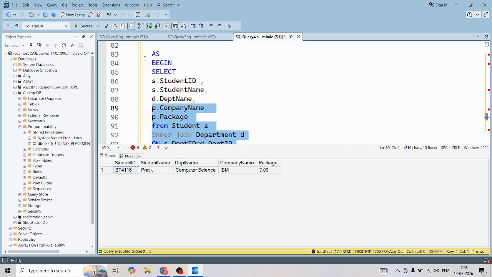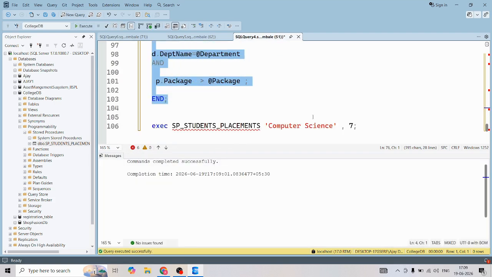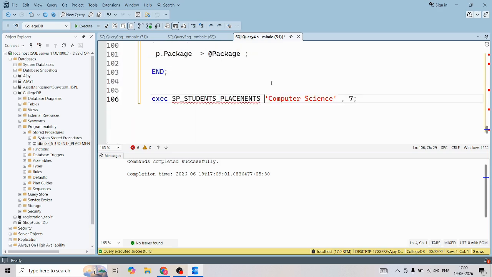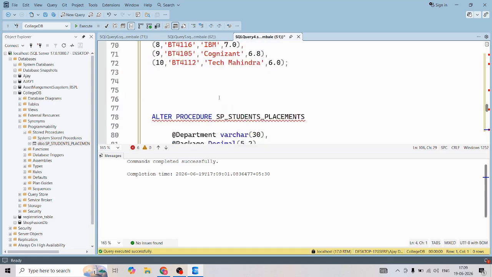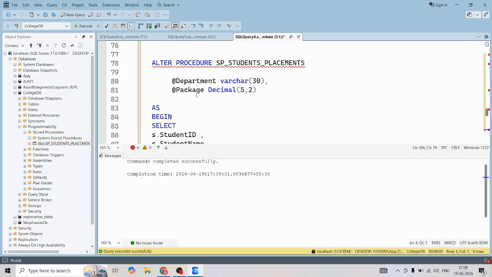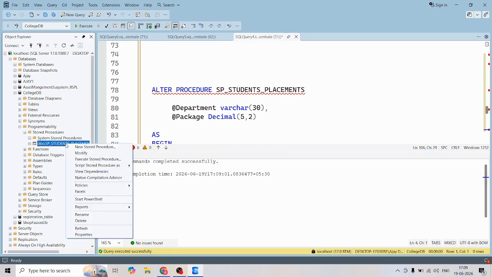So this is the way we can dynamically provide parameters into the SQL stored procedure instead of hard-coded SQL queries. So in this way I have explained two methods: just creating the stored procedures, simply create a stored procedure, then how to edit it by using the ALTER word, and if you want you can right click on it and use modify here.